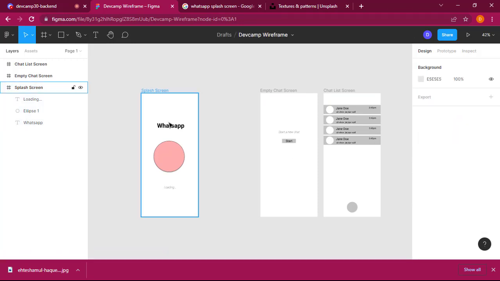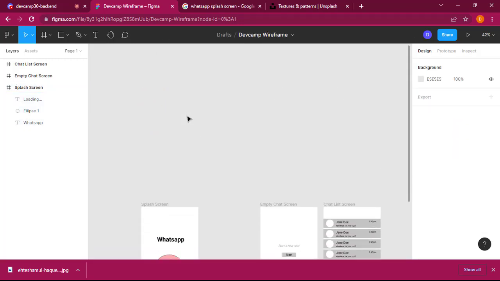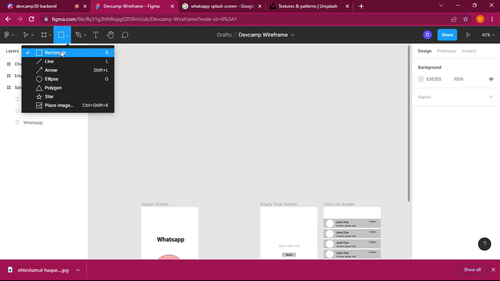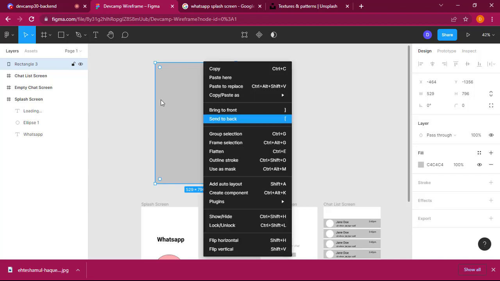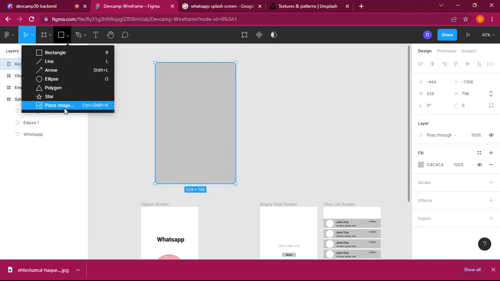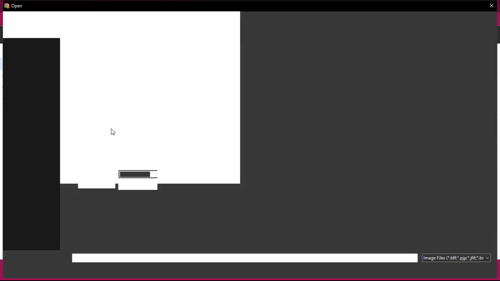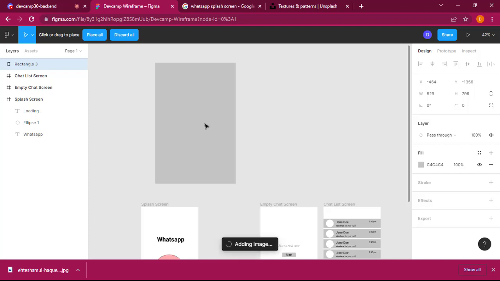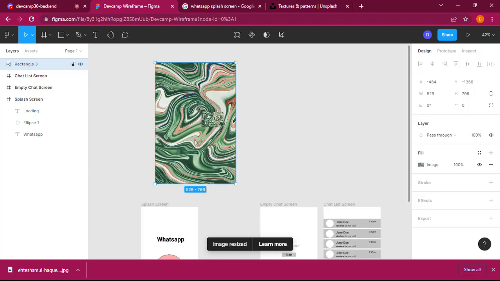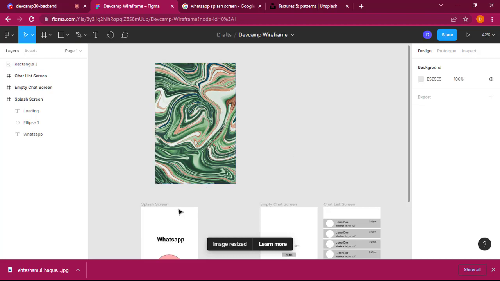I think I was supposed to create a container for the image first, then select the image. We'll put the image inside this box we just created, because as I put the image here, it took the whole size of the screen. So let me add it here. This is better now.